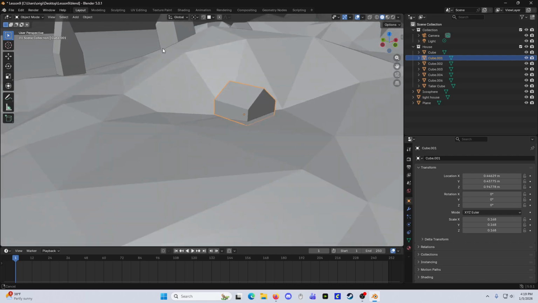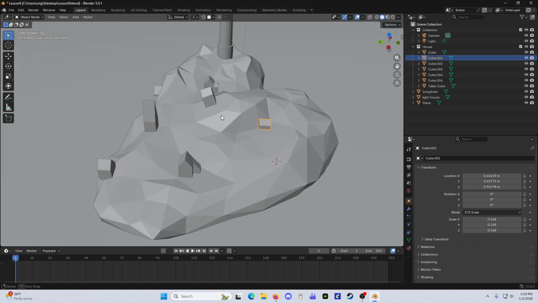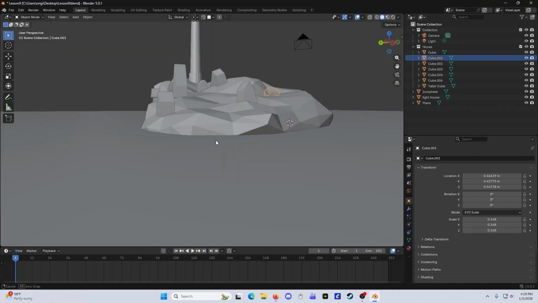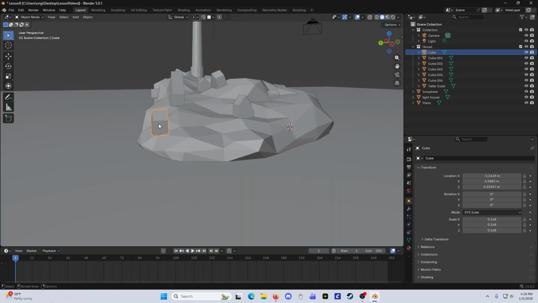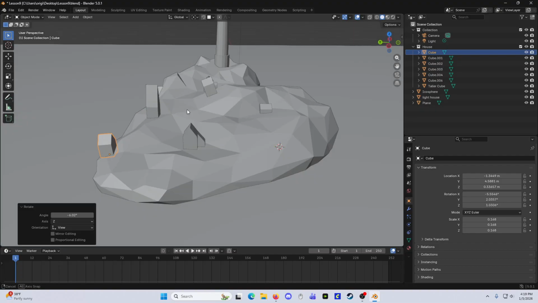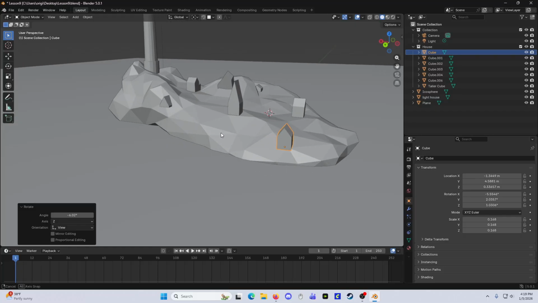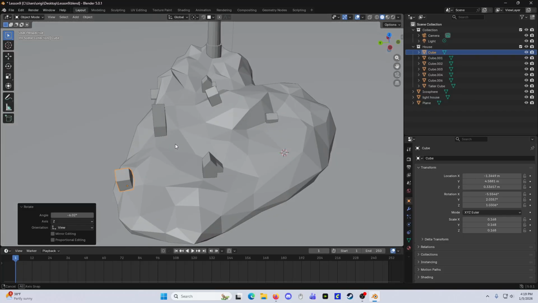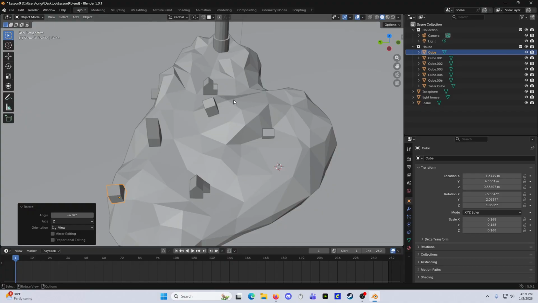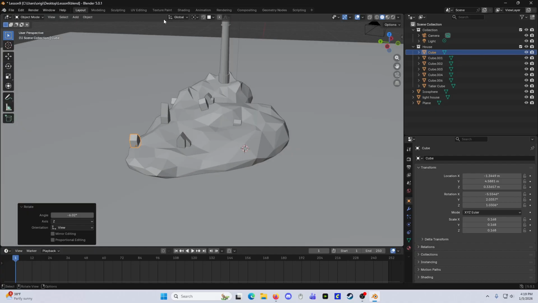Looks like this got stuck in the crater. Almost. Yeah, we gotta make sure the snapping's always turned on and off depending on what we're doing.